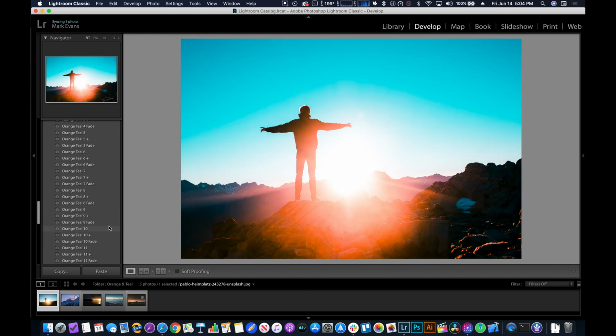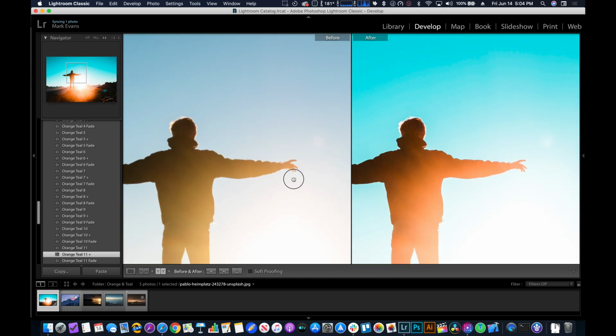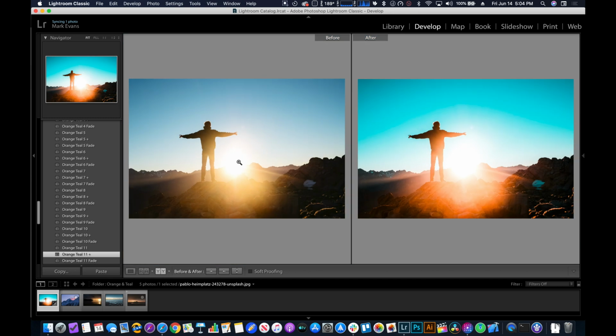Right. So the one that I picked earlier for this specific photo was 11 plus. All right. And if you look and compare it against the original, it was already a great photo, but we wanted to bring out even more of the blue. And so we did bring out more blue. In fact, we turned it more to a teal type color. And you'll also notice that the yellow from the original has turned to orange. And so we have now, instead of blue and yellow, we have orange and teal. All right, just like we had wanted, right?